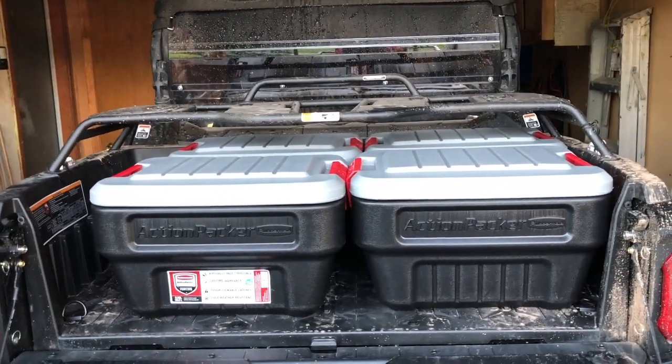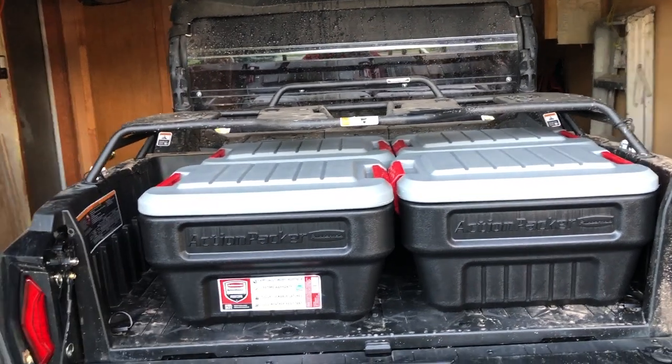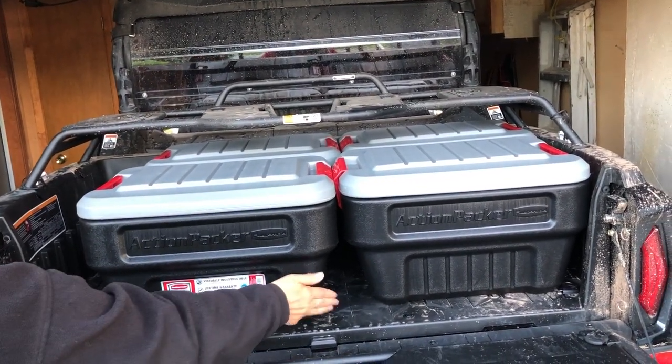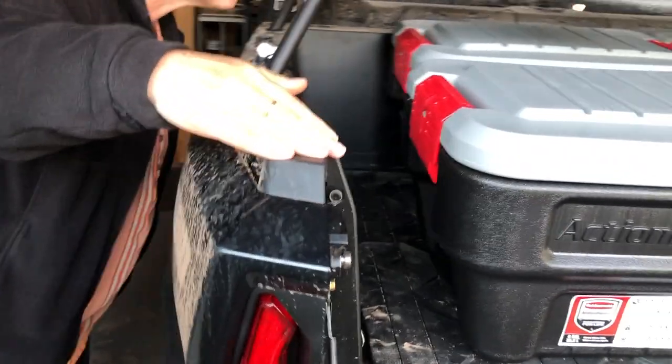Maybe not waterproof, but they're weatherproof and certainly keep the dust off stuff. So I think this might be the way to go. Now, our question now is whether the chairs will fit inside there and the little portable tables. Still wedge stuff in between. Yeah, you can. You can still wedge stuff in between there and down to the side.